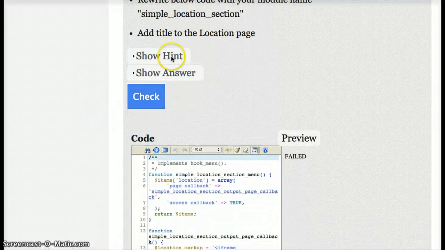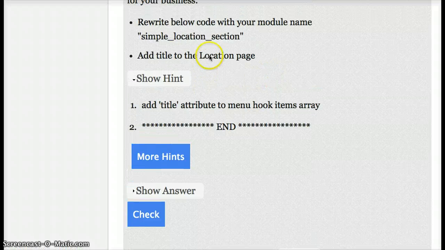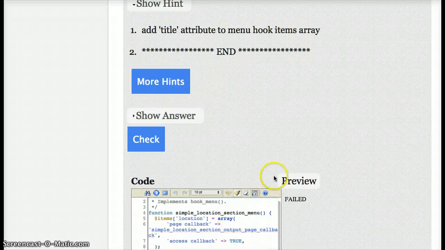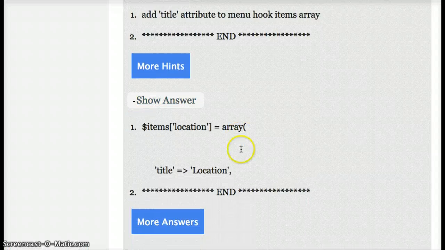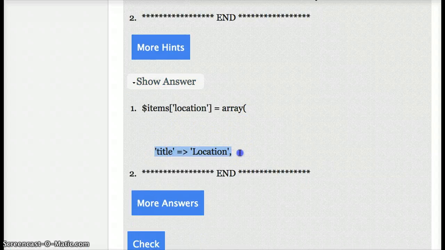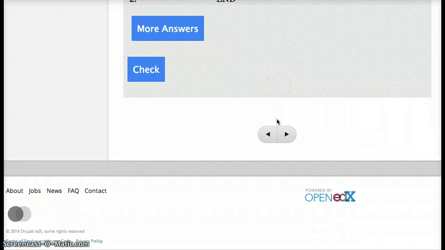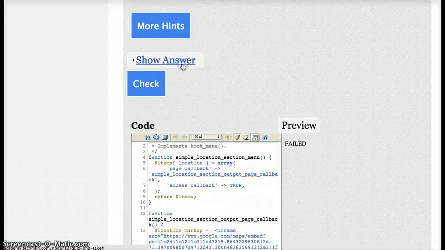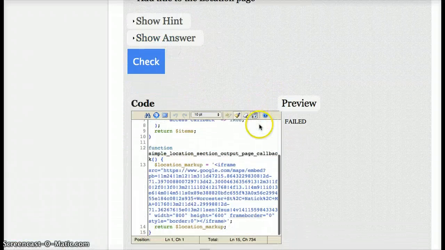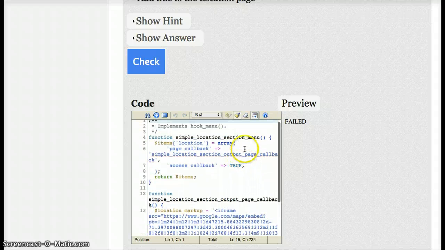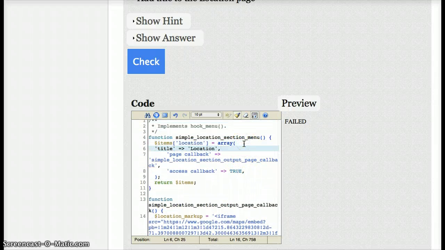It's still wrong. The reason is the whole task was to add a title to the location page too. And if I don't know how to add the title, I can look at the answer. I have to add this title attribute in the menu hook. So here I would add that title and let's check it.